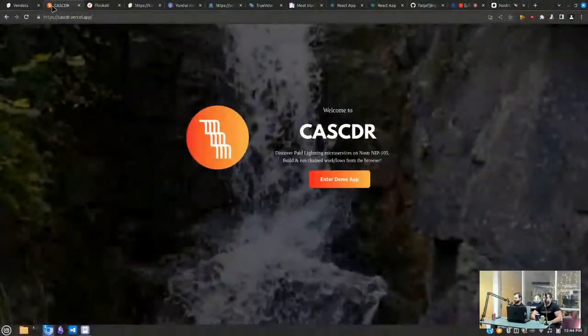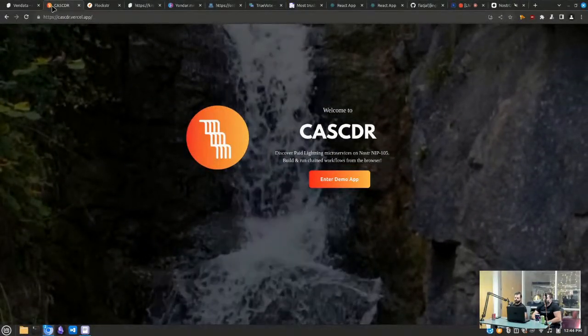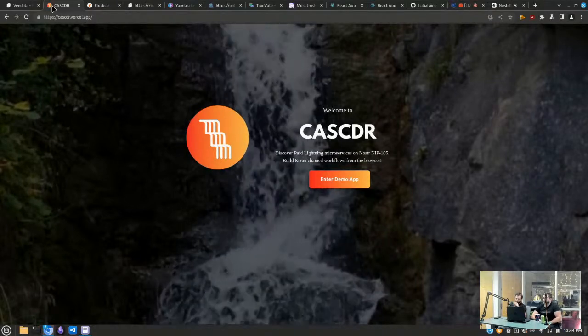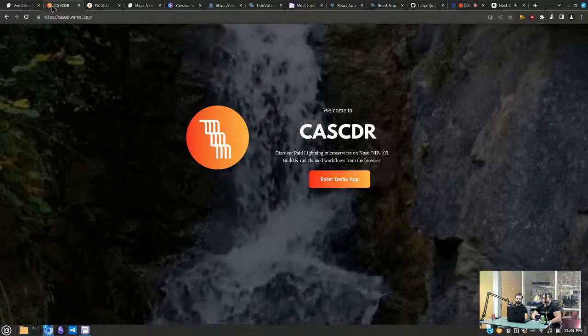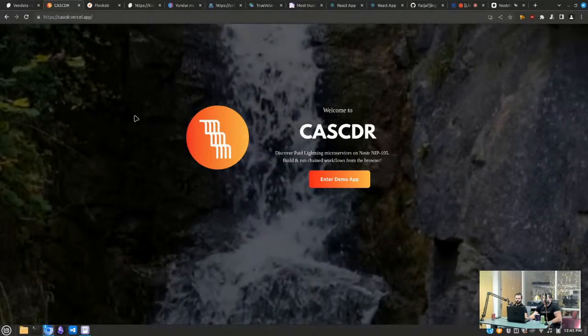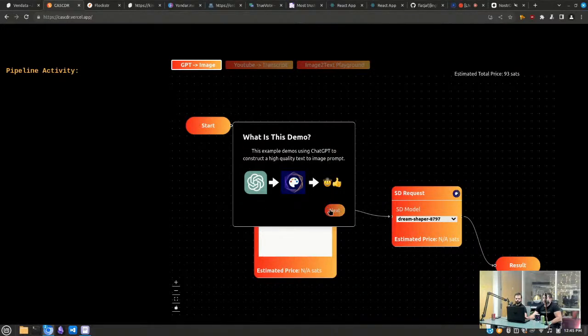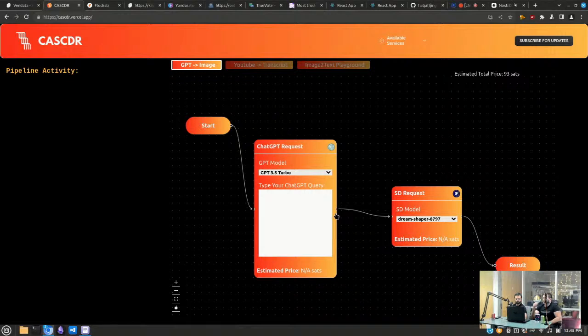Good idea. Did you want to do any demo on Cascader? Yeah, so let's dive into Cascader. So I previously mentioned, I have an alternative strategy that I've developed with Topher and Austin sitting here. And the basic idea is that you just use Nostr like Craigslist. You publish your offerings, your L402s, how much they cost, what their inputs and outputs are. And then you can build applications like this that actually communicate out of band just over HTTP and let you run various workflows.